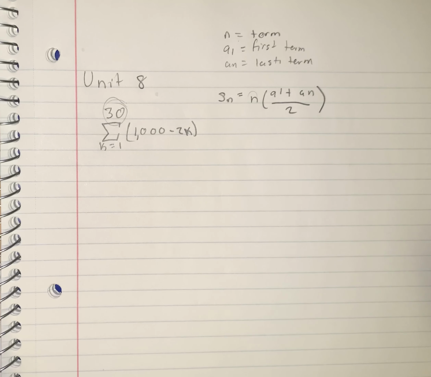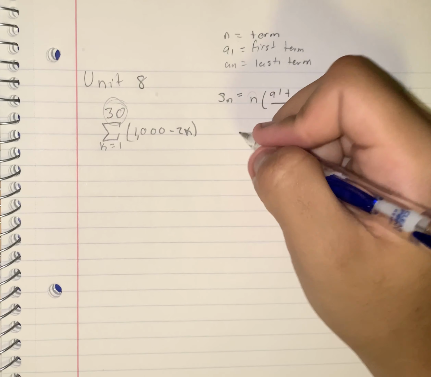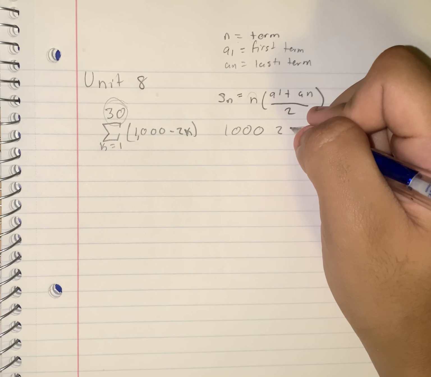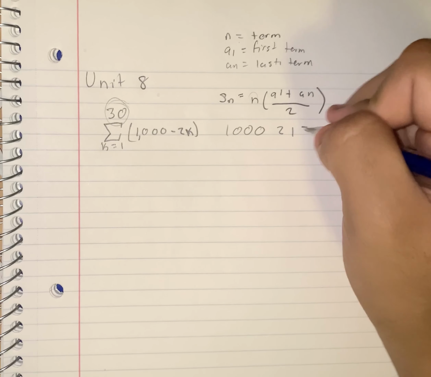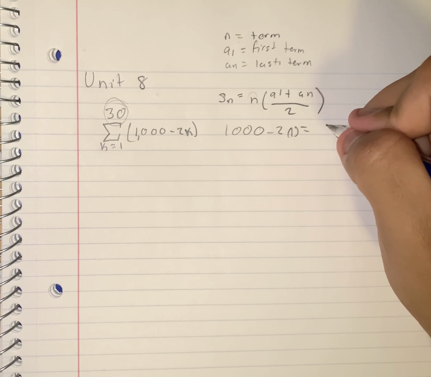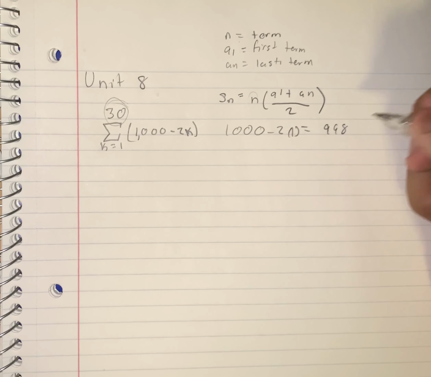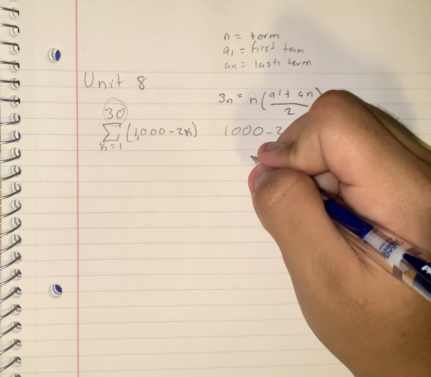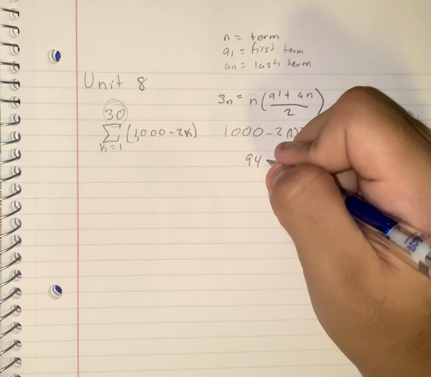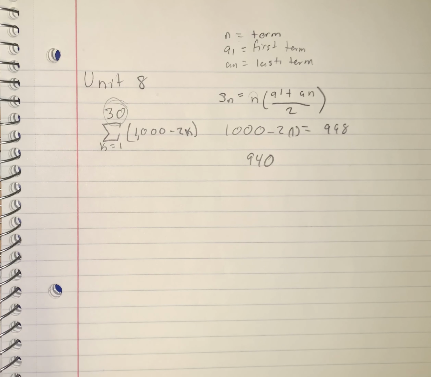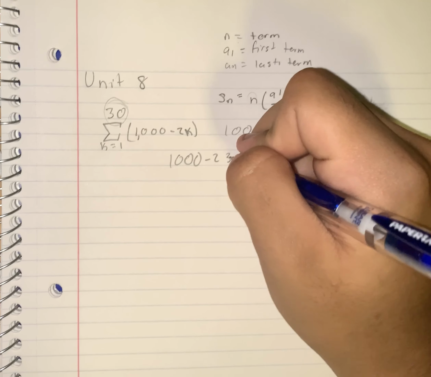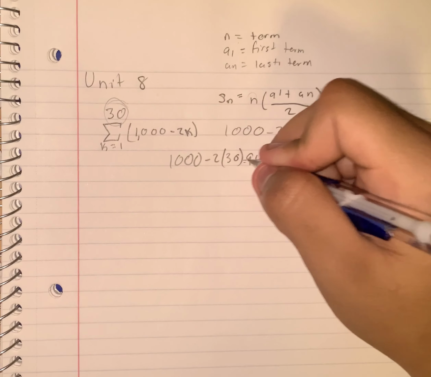Right? So let's write this in number form. What's the first one? 1,000 minus 2, which is the first term, then k is the first term, right? Boom, 1. What does that equal? That's 998. Now let's do the 30th term real quick. I plugged it all into the calculator and I got 940. I didn't show the work, but it's basically 1,000 minus 230. It equals this number.